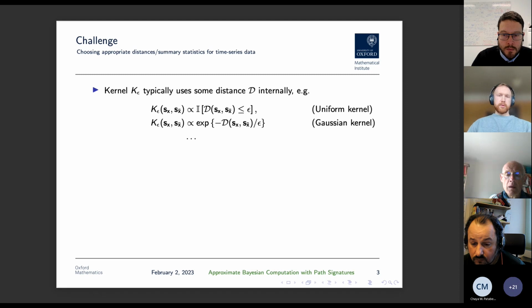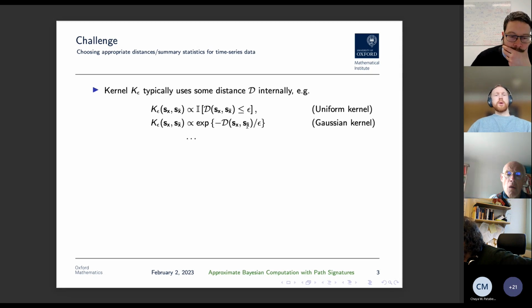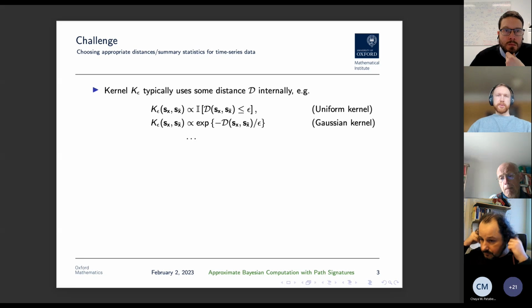There are various choices available, such as a uniform kernel, where parameter values are rejected if the simulation doesn't fall within an epsilon ball of the true data. Or you might introduce a softer kernel, such as a Gaussian kernel, which downweights parameters if the simulation that it produces is far from the true data. There are other examples, but these are perhaps some of the more common ones.